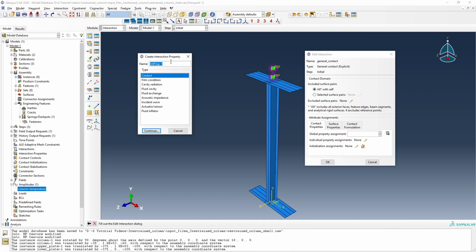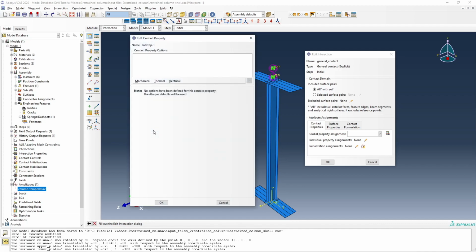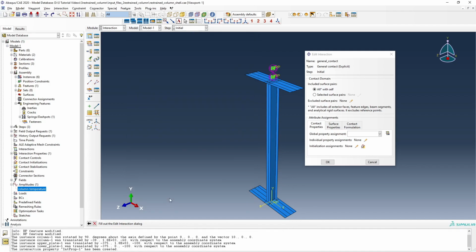So let's name this some interaction as it is, and the type is contact, then we continue, and then we have the mechanical normal contact behavior, and we leave it as default, and then change to the interaction property over here, and then accept.